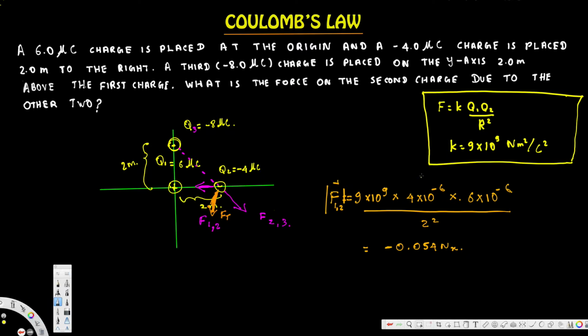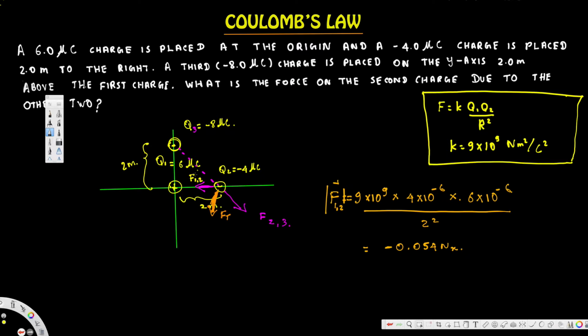Now let's look at the next one, and we are interested in finding F23. F23 has two components, an x component and a y component, because it is not exactly along the y-axis or the x-axis, it's in the middle. Let's move this one to the top, because this might confuse. F12 is right here. Ft is what we want to find, but first we have to find F23. If we find the magnitude, then we can find the components. So first let's find the magnitude of this one.